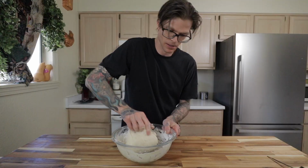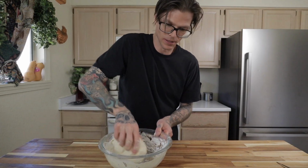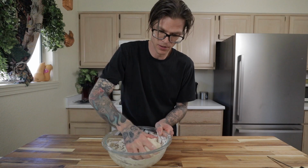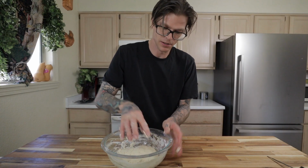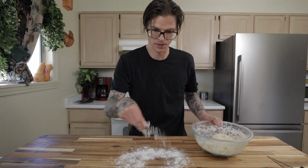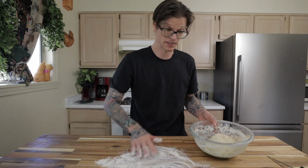I'm going to knead it by hand in the bowl for about 30 seconds. This will give me a really good idea of actually how sticky the dough is too. This one really is all about feel. Thinking that's pretty good. So if I knead it, it feels tacky, but it's not really sticky, you know what I mean? A little bit of flour goes on the work table. We're not going to knead this for terribly long, probably like 1 or 2 minutes. That's it.